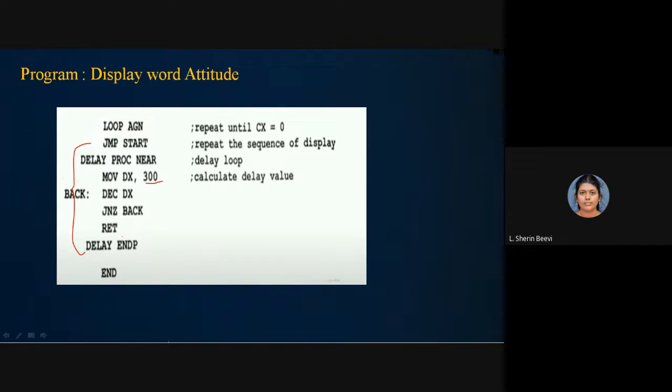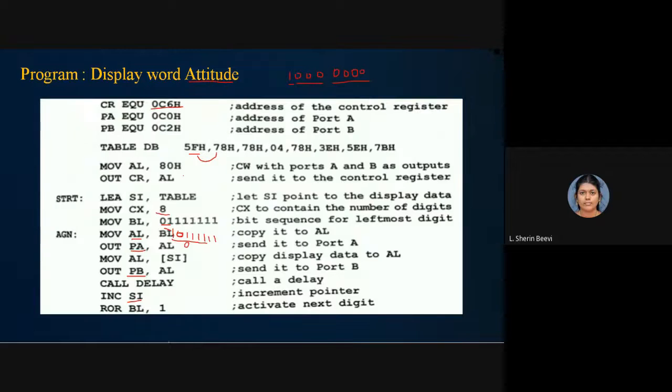So this is one of the important questions. Mostly they ask these questions for different letters. For example, to display the word HELLO means totally 5 characters. So some small changes inside the program. Here first find out the equivalent hexadecimal value of the characters HELLO. That will be saved in array format inside the table, and the count register value is also 5. The remaining procedure is the same, but here also only 5 digits.